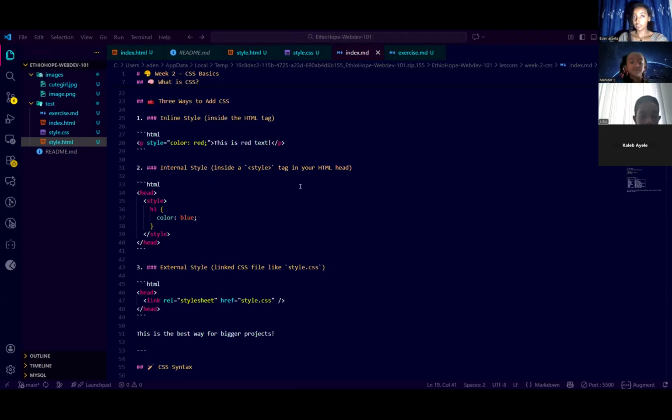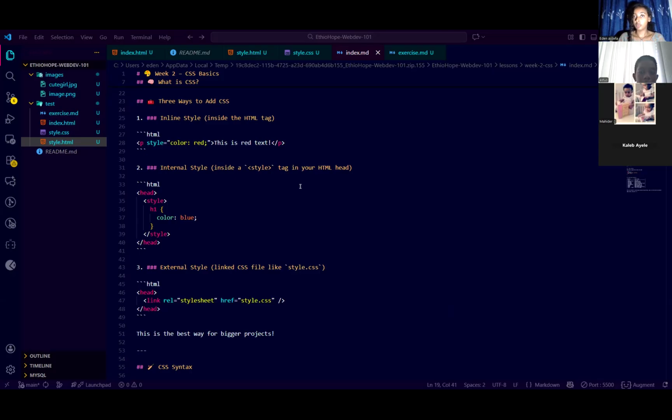Right, okay. In the case of internal style, first we will create a style tag inside the head. Then, inside the style tag, we will call the paragraph or the image or another element, maybe it could be a table. I will call the table tag. Then after that, I will write my style.